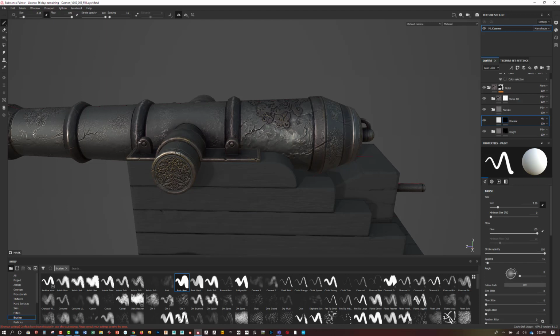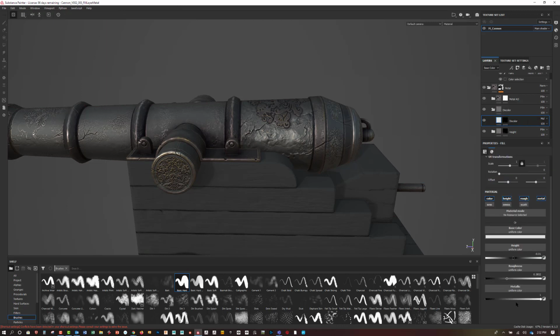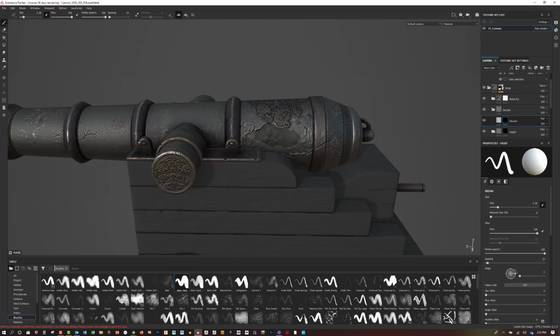So I'm just painting into this with a mask at this point, and it's kind of hard to see exactly everything that we're painting. So what I think I should do is probably make this maybe a little bit more matte like this. I think the height information is fine. I really don't need much change in height, but I think I would like it to be a bit darker like this within here. So this is my idea for what this could potentially look like and how it could be kind of cool.